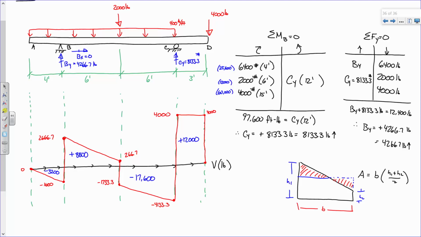Add up all the positive numbers and tell me what you get, the positive numbers. You said 20,800? Now add up the negative numbers. 20,800. So if you were to add up all of the areas, what value would you get? 0. Why is that? Because the sum of moments is 0. Remember, in order to determine the moment diagram, we find the area of the shear diagram, okay? So the values on the shear diagram basically reflect that sum of forces equals 0, and the area under the shear diagram reflects that sum of moments is 0.